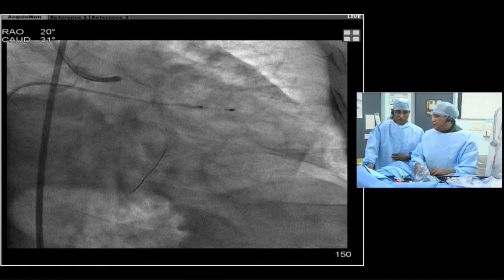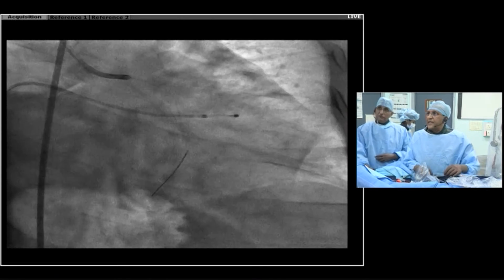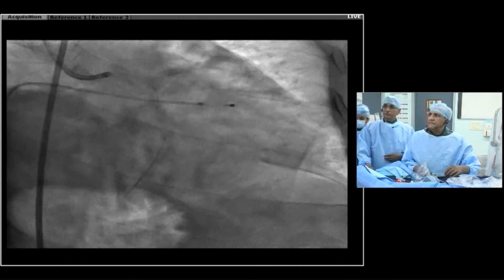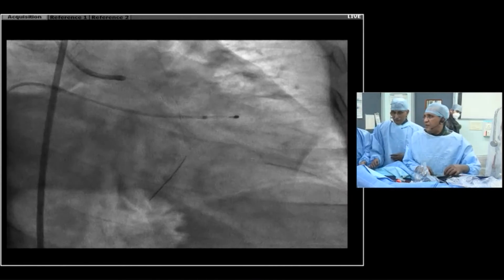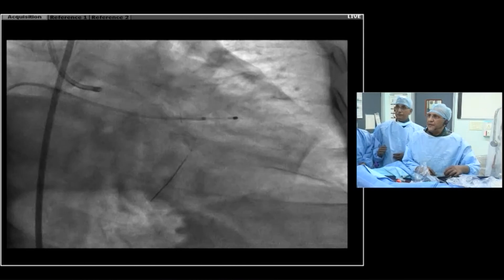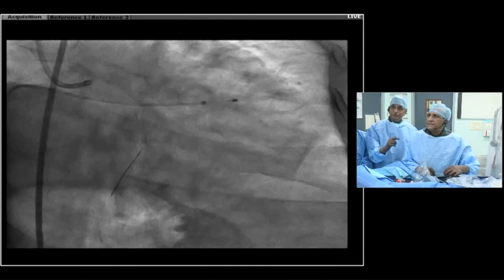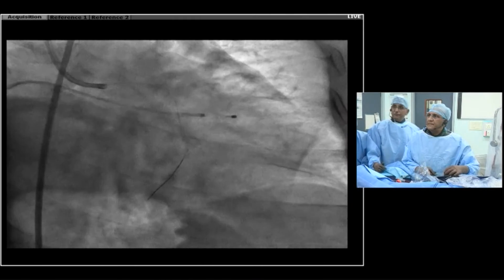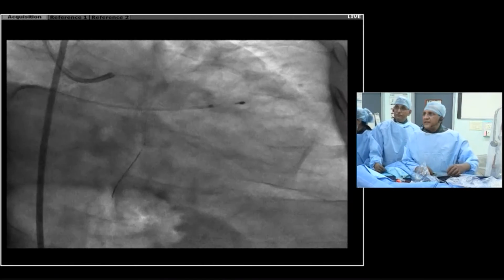Okay, give me a rotor wire, please. I'm going to go ahead with this and then take it on from there. I don't want the same. I want a new rotor wire. Yeah, a fresh rotor wire. So you're just going to rotoblade on this branch first? Right, exactly. Make some room.